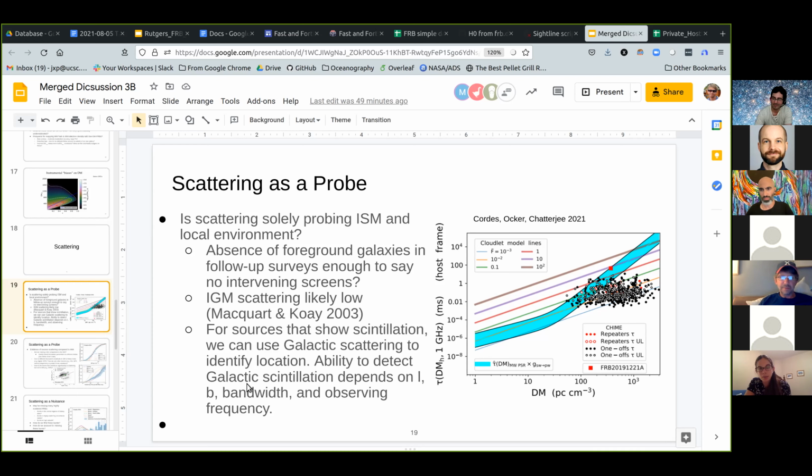And so what we want to understand, what we can learn from this, I think the first question, and something that we've talked about a little bit already, is what are we actually looking at with scattering? At least at low redshifts, and especially when we don't have intervening structures between us and these host galaxies, there is work that really thinks that most of this contribution is likely coming from the host galaxies. So including the McQuinn and Ocker paper from 2003, where they looked at the contributions of scattering to these timescales. So in many of these cases, we are looking at scattering from these galaxies and close to the source.